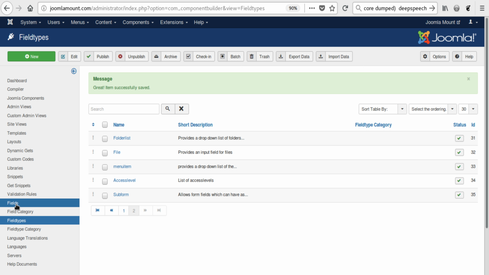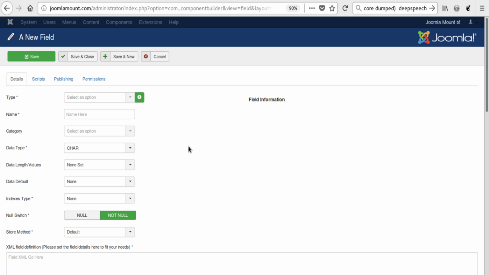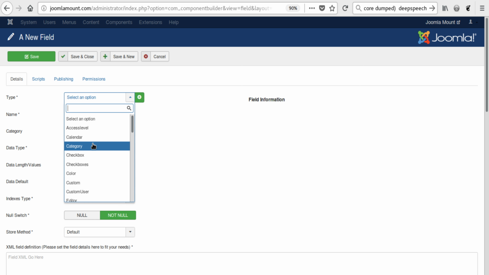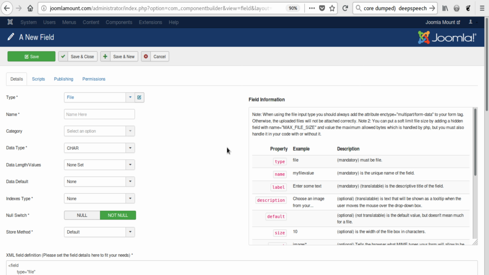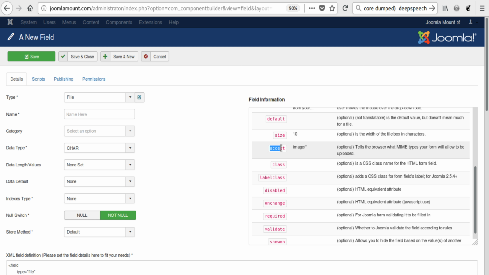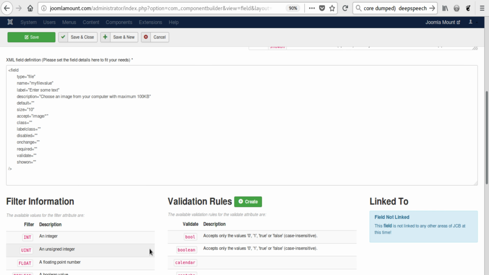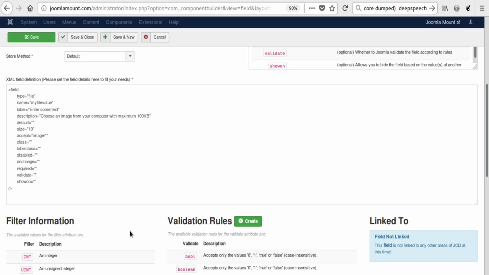If we go to fields now, we can create a new field. Did I say files? I mean field. And we select the file. You'll see that it gives you the information, and there's that new attribute available to us. And you'll see that it's also showing up here. So this is the beginning of actually setting up the file field type into your component.